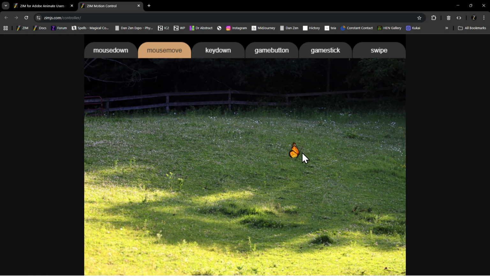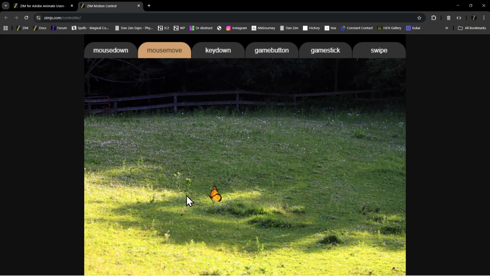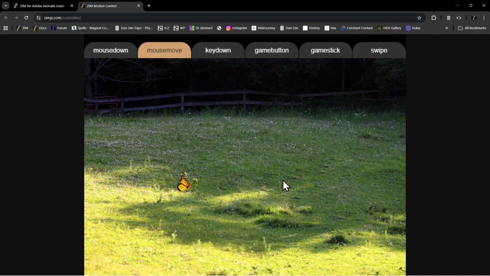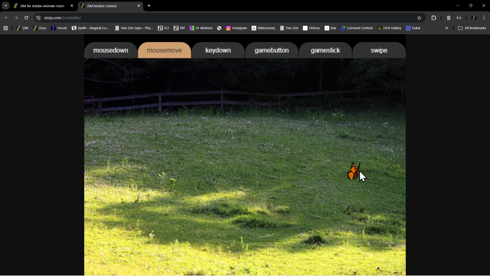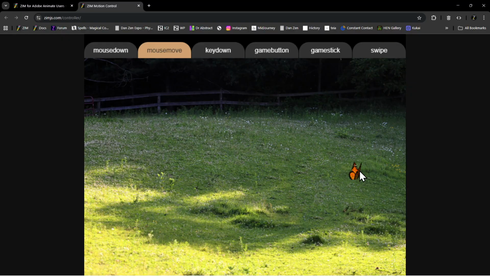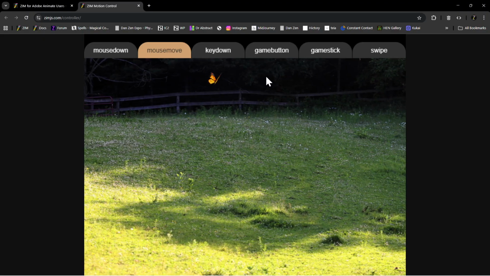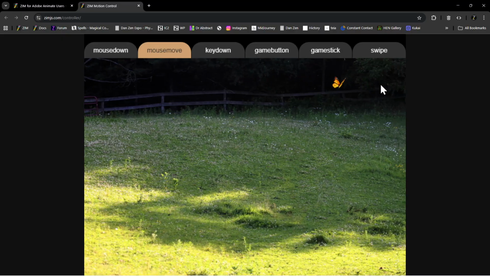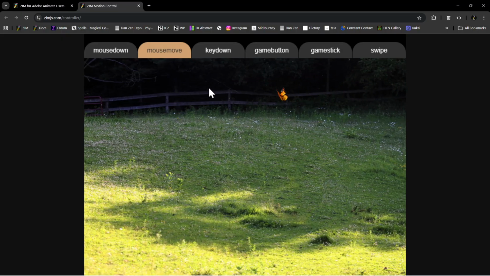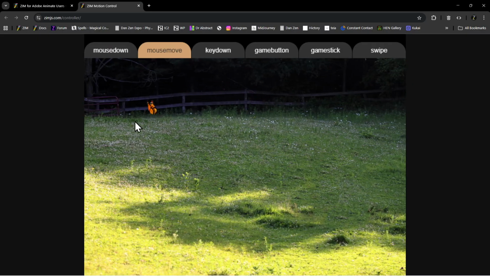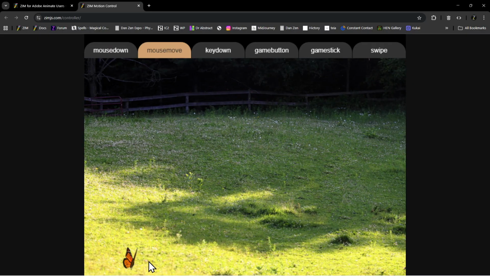So here's examples. That's an animated sprite. And note, it's going left. And when I go right, that animated sprite goes to the right. But when I stop, it just kind of will toggle both ways and sort of flap around there. We also have it going more slowly at the back. Because it's going farther, it's smaller, and it's going more slowly. That's built into ZIM Animate.